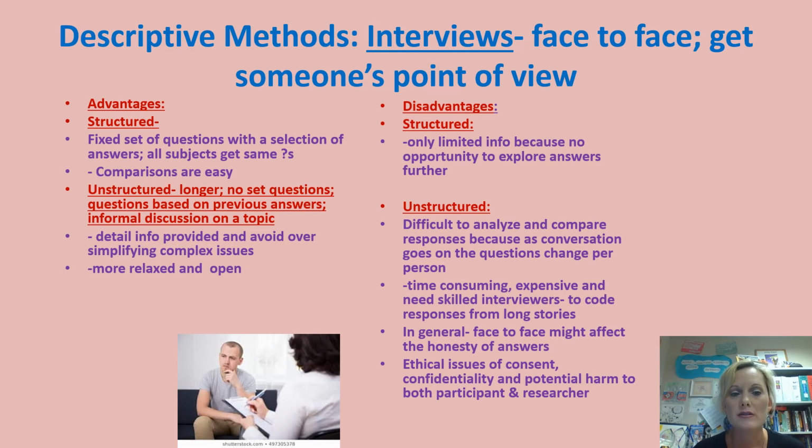Unstructured is longer, obviously, but it gives a lot of detailed information and avoids oversimplifying a complex issue. So instead of asking them on a scale from 1 to 3, how do you feel about politics? They may say 5, but then you're oversimplifying their agreement with it and not really getting into detail. It is more relaxed and more open because you're able to have a give and take in a conversation. So that makes it good. And people may open up and give answers maybe they wouldn't before.